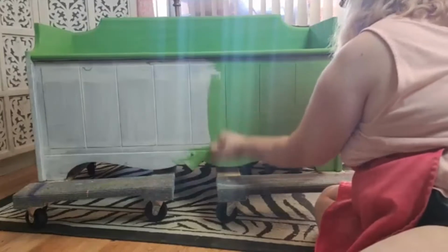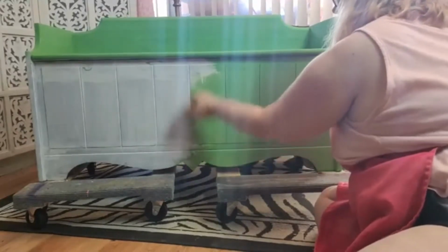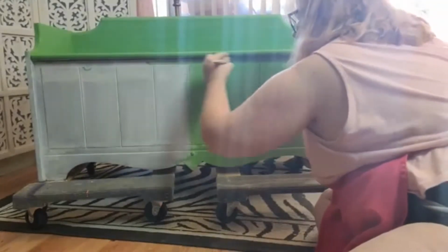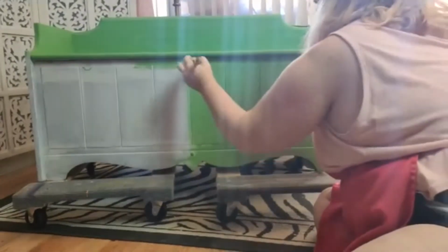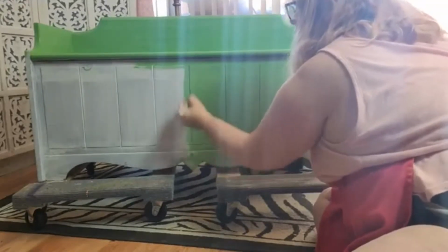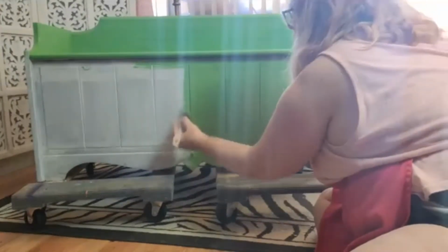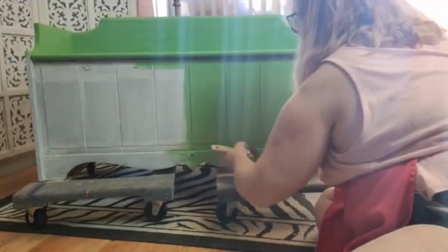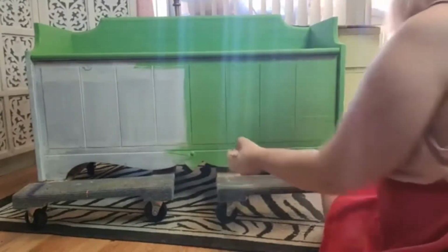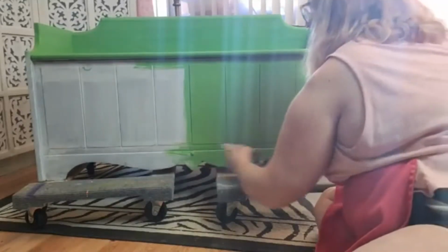All right, so here we go again. Up and down on this part. This part has to be horizontal, and then filling in that crevice with the tips of the paintbrush, and then back horizontal and back up to give it a thin, nice, even coat and make sure there's no drips.